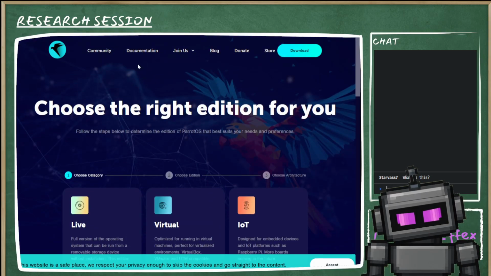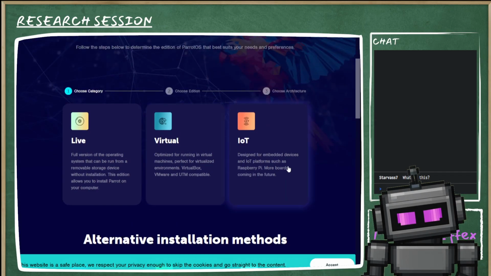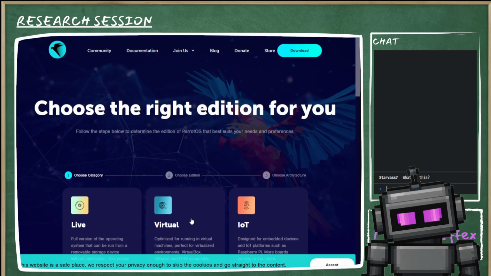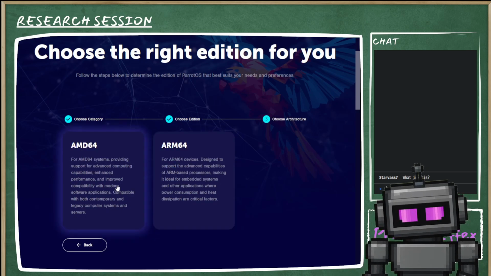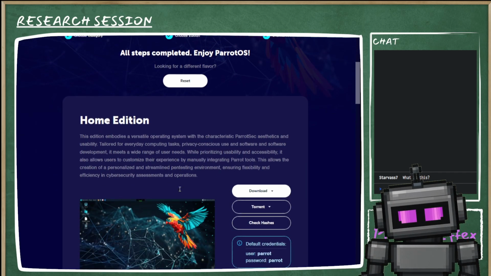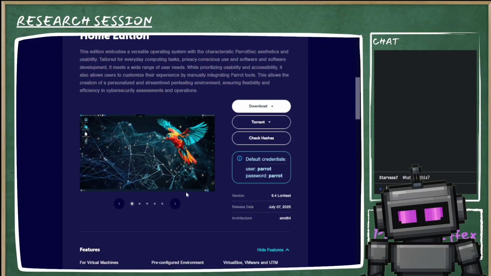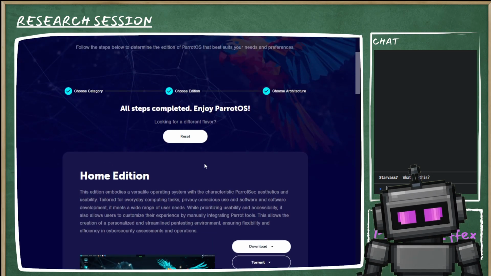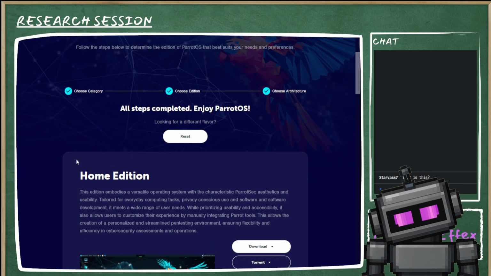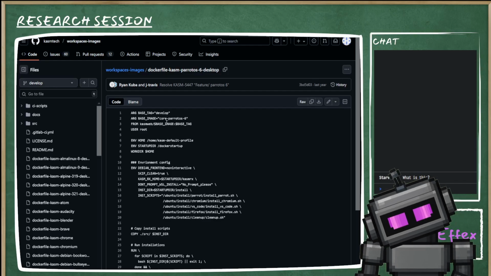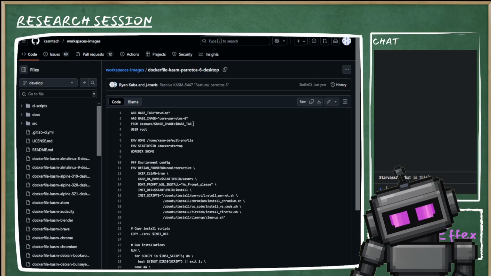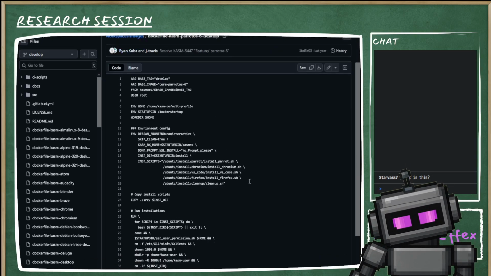I wonder if it is the security edition. Let's have a look. Yeah, I'm worried that it might be the general purpose home edition, rather than the cybersecurity focused edition. Parrot OS 6 doesn't specify.